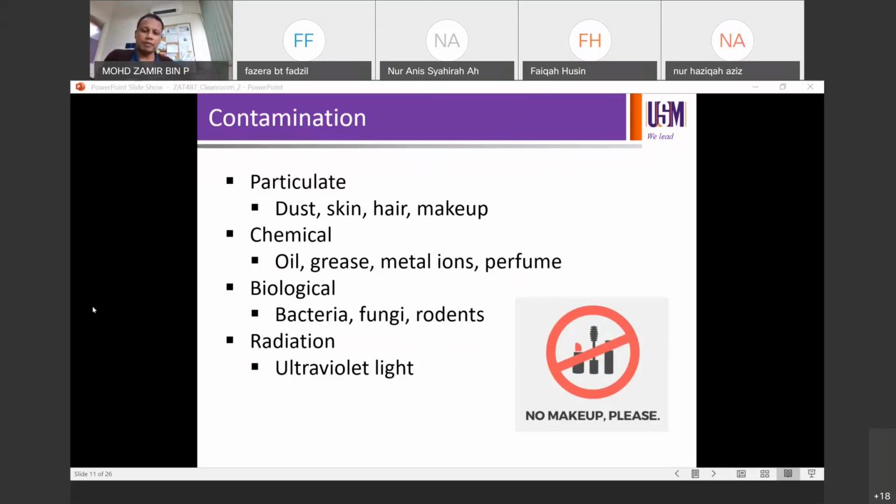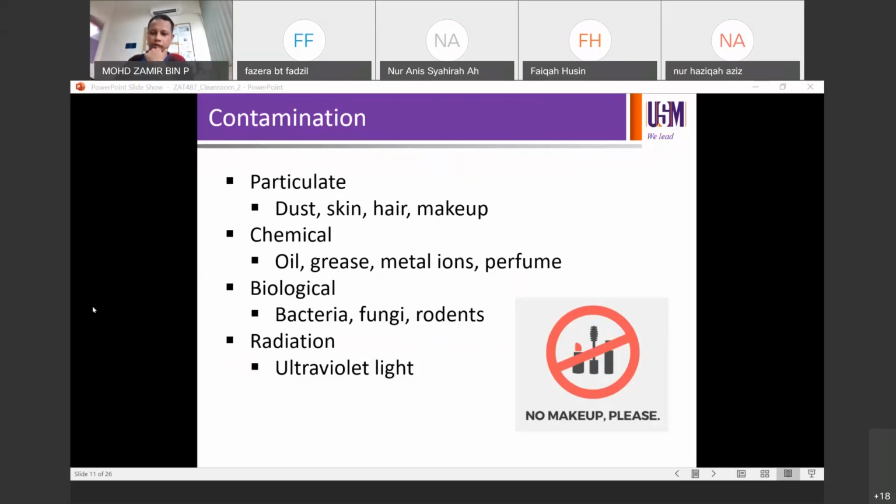If you enter the fab, no one is going to smell you, by the way, but it's not loud. If you want to wear perfume, then I think the bare minimum is okay. Just to be decent as a person, but no extras to make you smell good or to attract people. No, not loud. Biological, bacteria, fungi, rodents.